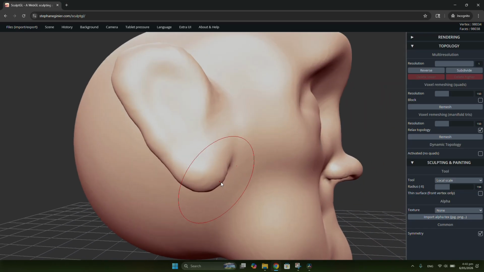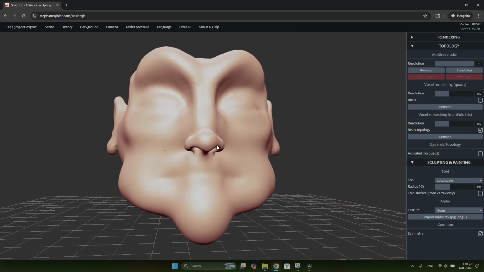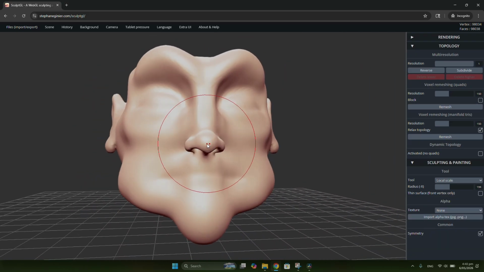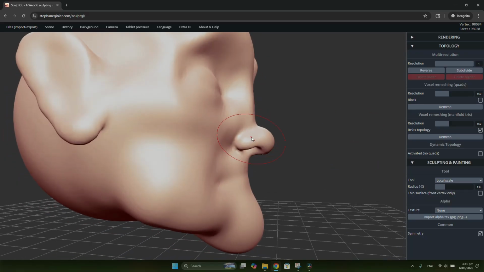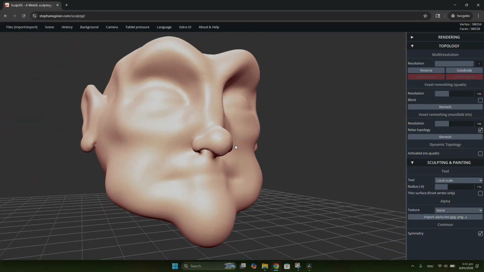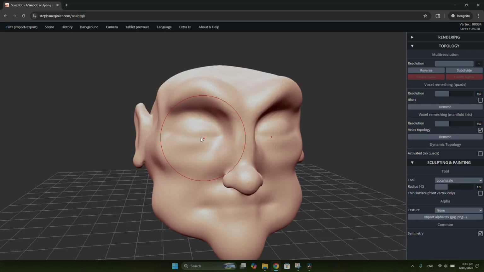Okay, so we could do that for specific parts as well. Like if I wanted to make my nose a whole lot bigger, I can go and isolate that area inside the brush like this, right? Make the brush just the right size for it, and then I can click and I can go to the right, and that'll make it bigger. So lots of really cool ways to use these tools.